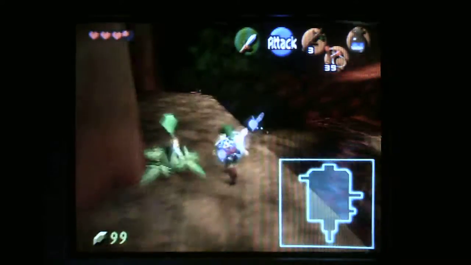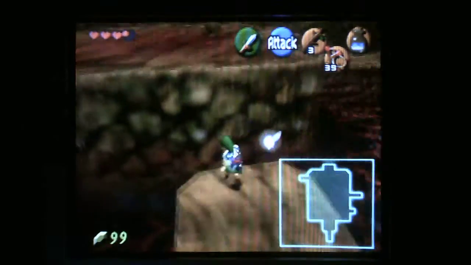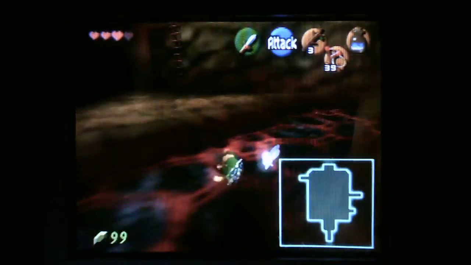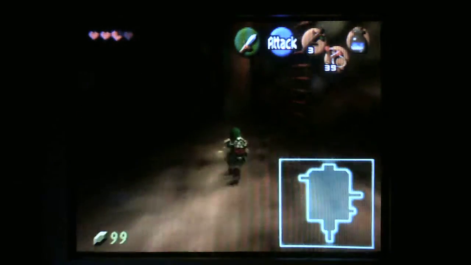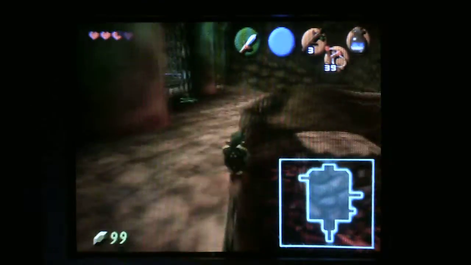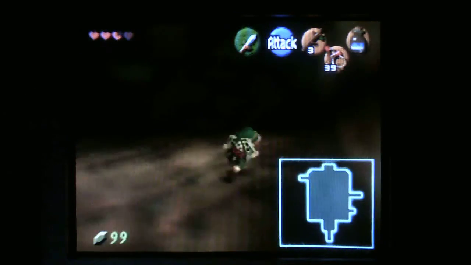With this thing. So we got the map already. We have to... Wow. Okay, let's go. Come on. So we have to go up here, and then we have to go. Oh no! No! Don't fall off again. Jeez.